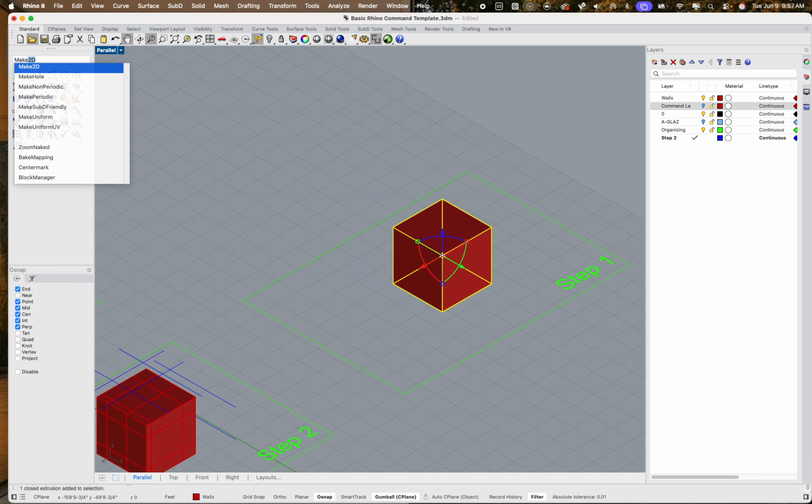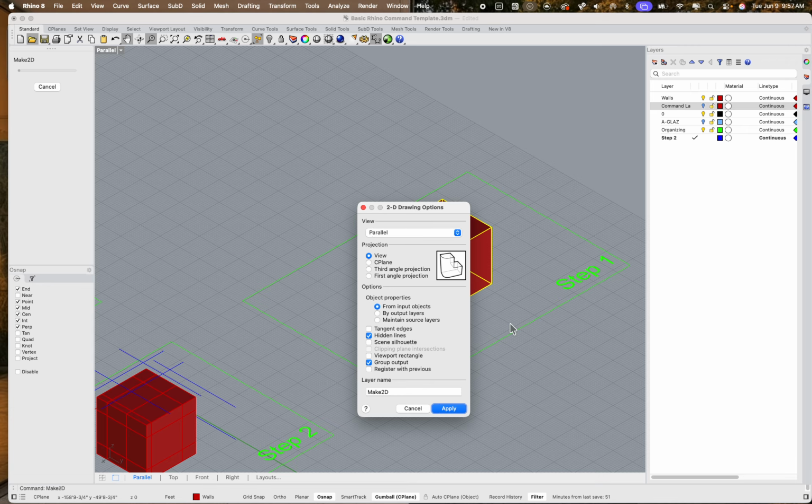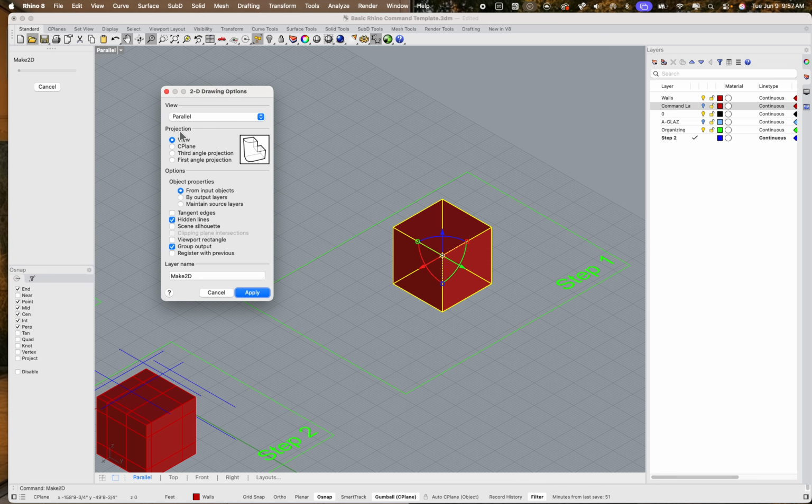I'll type in literally make 2D, and it'll take this 3-dimensional object and turn it into a flat 2-dimensional piece or view. In my case, I do have a couple of options. Obviously, it's going to stick to the view that I'm on. So keep in mind, if I switch this to like top view, it'll switch to that viewport and it'll make the make 2D of the top, which I don't necessarily want. So I'll go back to parallel. In my case, I do want it to maintain my source layers. Super important because we want all of our layers. We did all that work and that organization. And I want to show you why it's so useful, of course, in Illustrator.